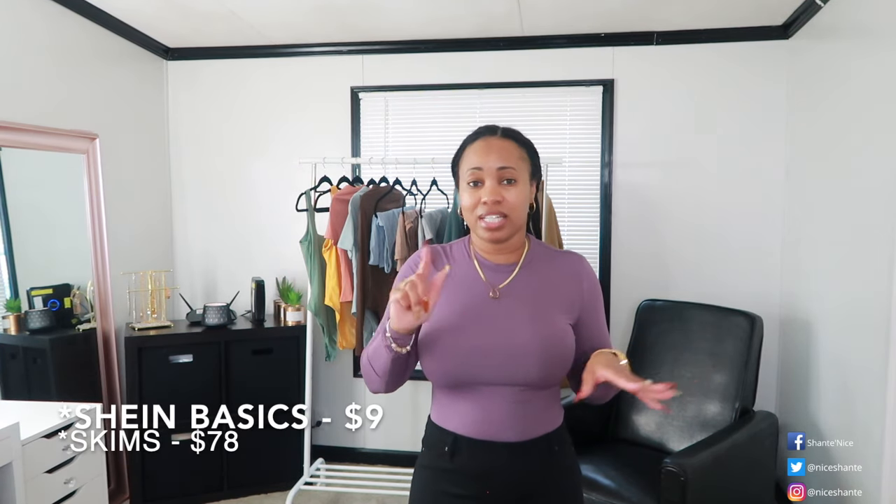Alright guys, this is the next top — it's long sleeve from the Shein basics line, same material as the other bodysuits and tops I've already shared. The material feels great, but I will say this shirt in a medium fits but just because of how fitted it is to the body, this one will make you work to get it on. The large might fit even better and make it a little easier to deal with the sleeves. I love the color — it's like a purple color. I like how it comes up to the neck; if you didn't want everything exposed up front it's still a nice sexy top. You can wear it just like this or pair it with a jacket, blazer, or cardigan.